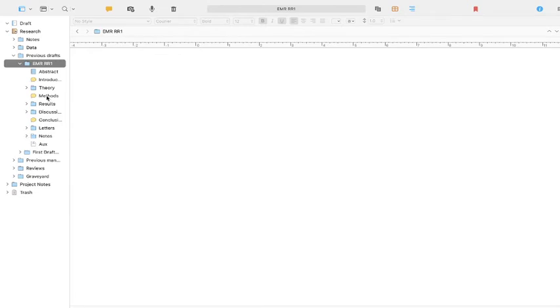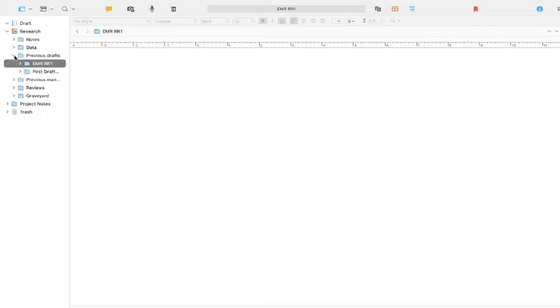I move the notes that are typically in the notes folder of the research section, so that I have each version's notes next to the paper for me to check. I know this is a little bit paranoid, but you never know. You may need to go back to your previous notes and previous manuscripts.